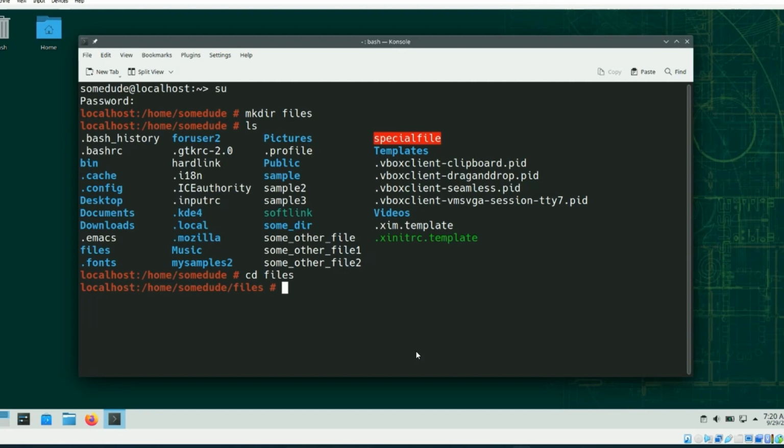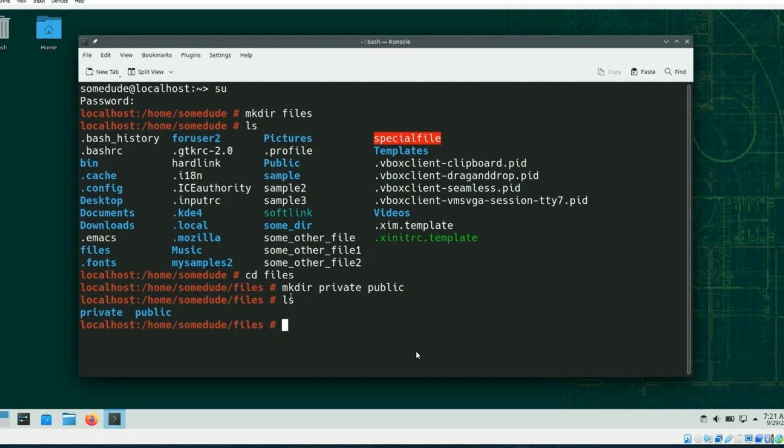and under files we're going to make two more directories. We'll do a private and a public. So mkdir private public. That'll create us two directories, a private and a public. And ls, and here we go. We got a private and a public directory. So you can make multiple subdirectories just by doing mkdir and then spacing each one out.